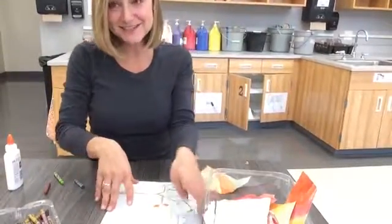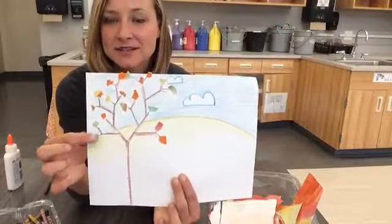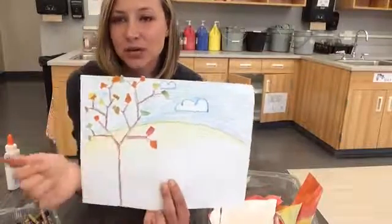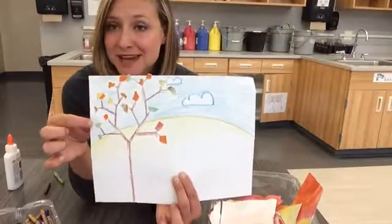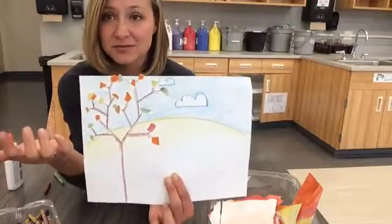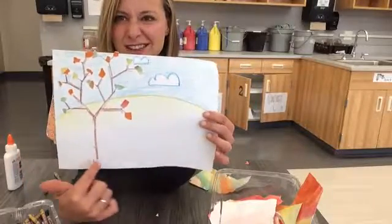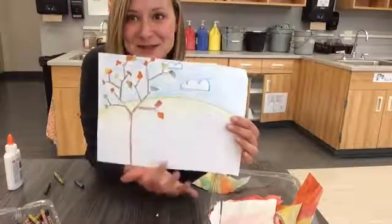All right, so ready to see what it looks like? Here it is. So I added with a tiny bit of glue and a little piece of paper leaves all around my trees. I also colored some green, I colored my tree brown, and I even had time to add some color to the sky. These are all things you can do if you have time. You can also think of other things that could go in your sky. And I've also seen people put some leaves on the ground too, because remember, our leaves are falling down. So there might be some on the ground too.